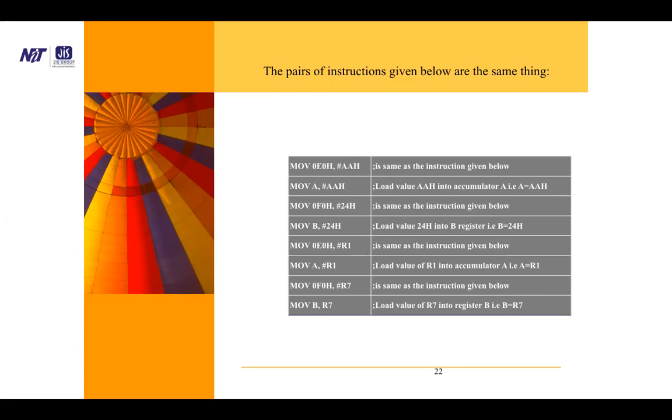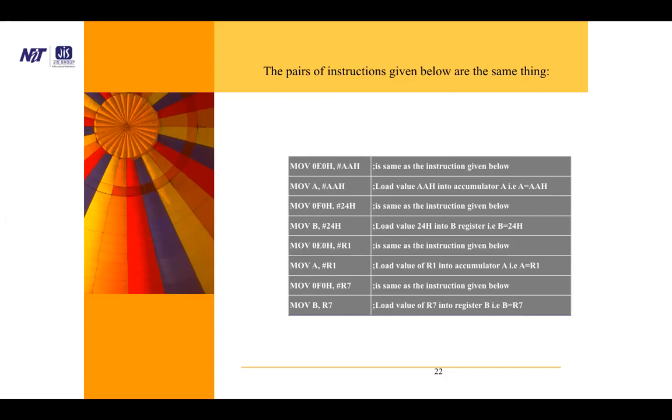The pairs of instructions given below are the same thing. MOV 0E0H, #0AAH is the same as MOV A, #0AAH, which loads the value AAH into the accumulator.